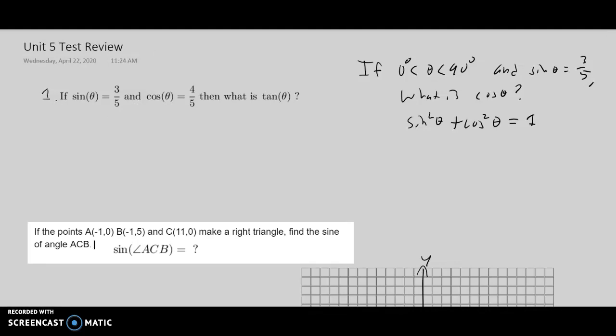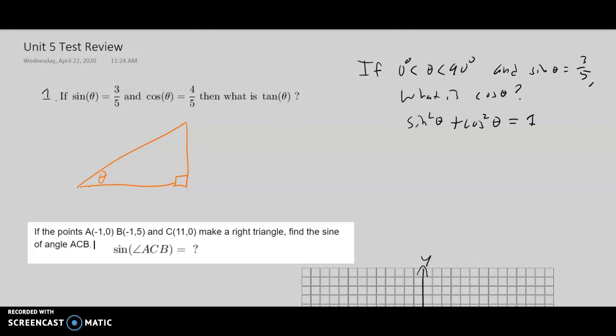What I like to do with this type of question is just draw a triangle. So I'm going to draw a triangle. I'm going to label this angle theta. It's a right triangle. I could label either angle theta. It doesn't really matter as long as I am consistent when I'm labeling the sides here in a second. I just prefer conventionally to use the lower corner angle, but either way works.